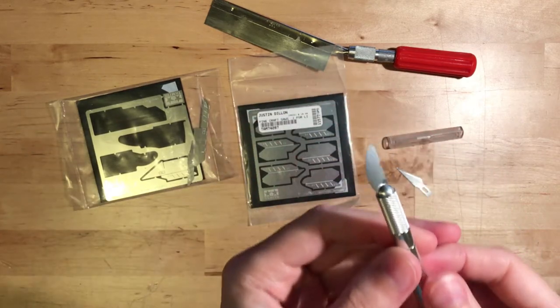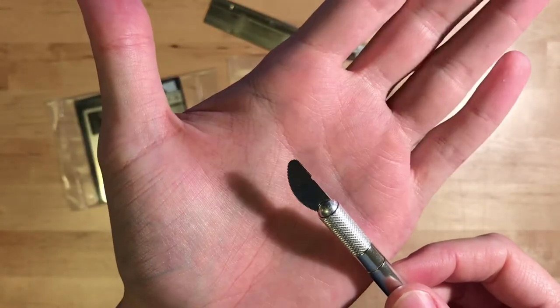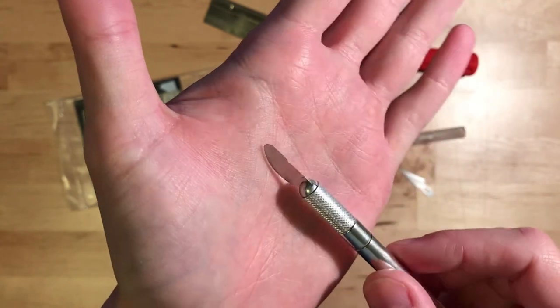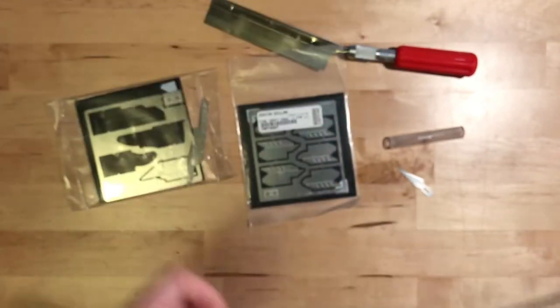And then you've got different profiles. I don't know if you can see that. So you can see the teeth going around the tip and not right onto the back. So I can literally cut in all the surfaces.